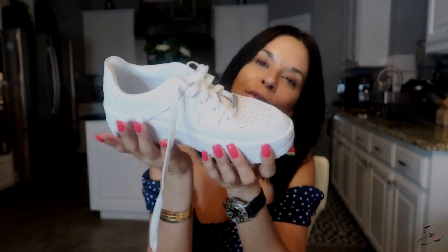The sneakers that I'm talking about are the Nike Air Force Ones. They have a little bit of a platform here. And to be quite honest with you, the way I heard about these is through my best friend's 14-year-old daughter. We went to Austin to do some shopping for her back to school. She's going back to school here this month. And she was dying to get these shoes. So we went everywhere looking for these shoes. We went to Nordstrom's, we went to Neiman's, we went to these sneaker stores where they just specialize in sneakers.